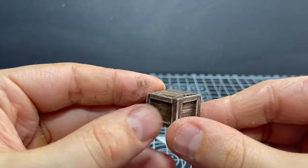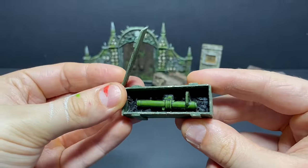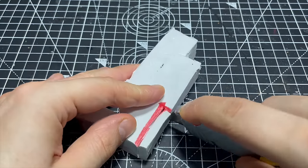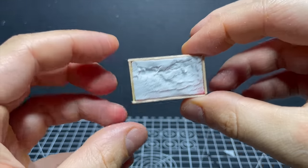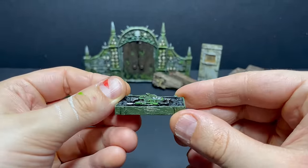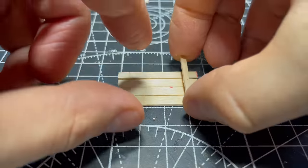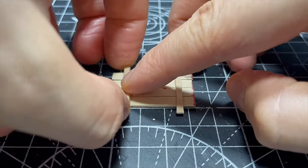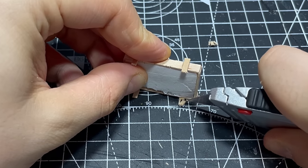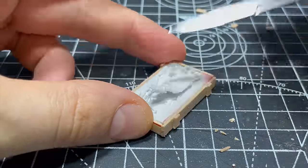Now for military-style crates. For the thinner small weapons crate, I line up the width of a stirrer with some foam and cut out a rectangle at that height, then cut and glue planks to each of the four sides. If you want a closed crate, just line your planks up on top of the foam and glue them down. For open ones, make the lids separately by lining up planks on the mat, adding bracing pieces to hold them firmly. Add bracing to the bottom section too, lining them up with the lid. Trim down the foam inside so weapons can sit in there while the lid sits flush on top.